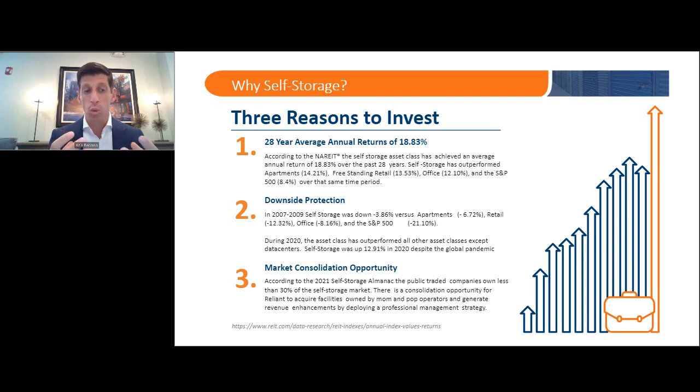And companies like Reliant, that's what we're working to do. The reason is because there's a very large appetite for institutional money to deploy in self-storage, but they have to do it at scale. Blackstone is a great example. In 2020, they bought a self-storage company very similar to Reliant, called Simply Self-Storage. They bought that company, not just the properties, the whole operational company. The reason they did that is they wanted the properties, but they also wanted the ability to deploy capital in the space, and now they have their own operator to do that with. So there's very much interest at that level, but that was a multi-billion-dollar transaction, and it's hard to create that scale in a portfolio. That's where we see our space: roll up as many of these mom and pop operators as we can, and potentially there's a liquidity event in the future for us and our investors.